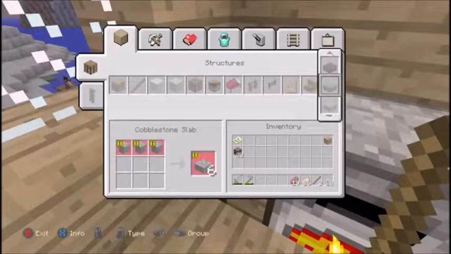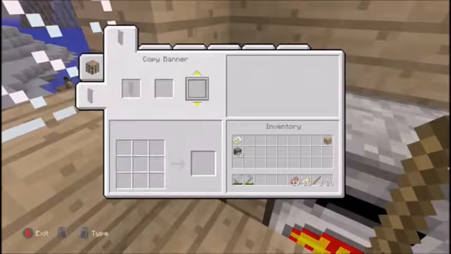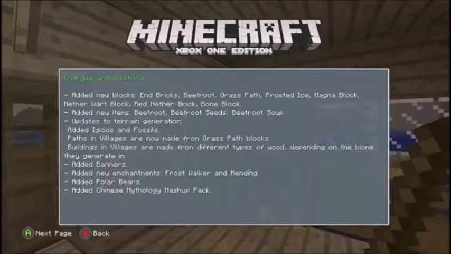Let's see. Wait. Is there a new update? There was. Hold on a second. End bricks, beetroot, grass path, frosted ice, magma block, nether wart block, red nether brick, stone block, beetroot, beetroot seeds, beetroot soup, igloos and fossils, paths and villages are now made from grass path blocks. Buildings and villages are made from different types of wood depending on the biome they generate in. Banners, new enchantments, frostwalker and mending, polar bears and the mythology pack.